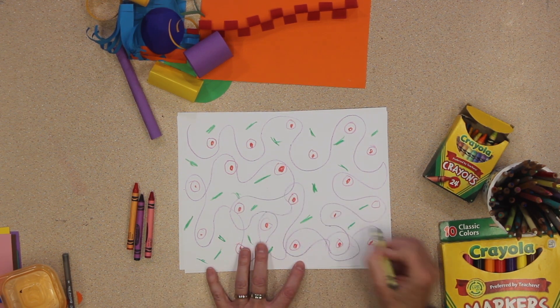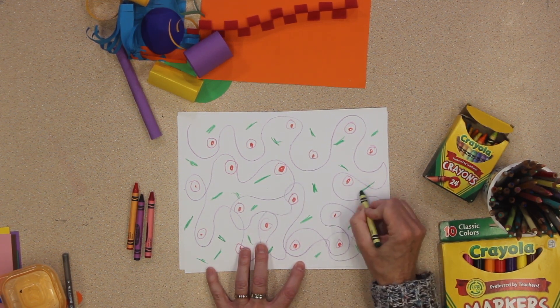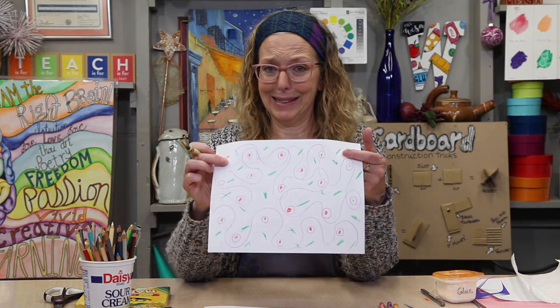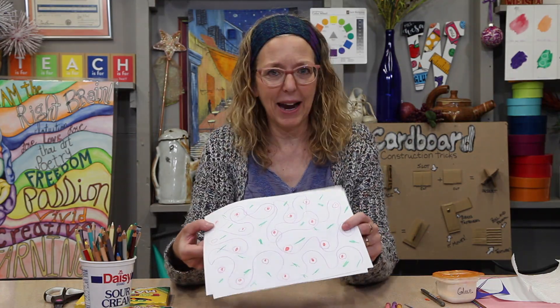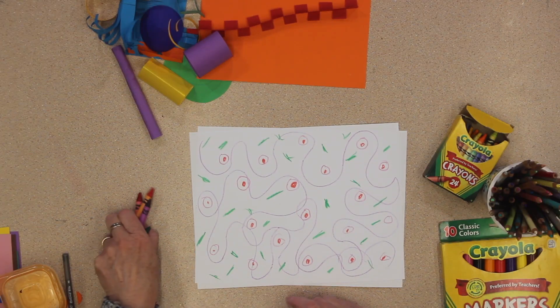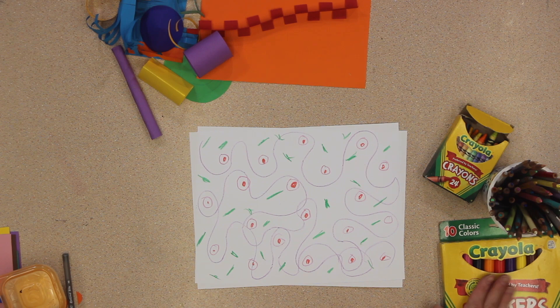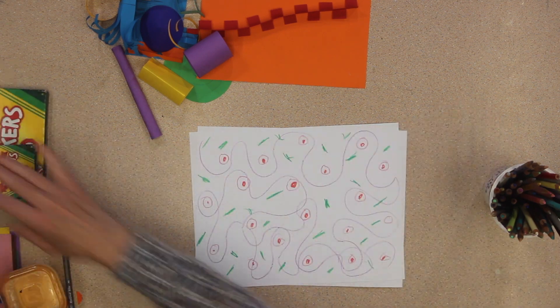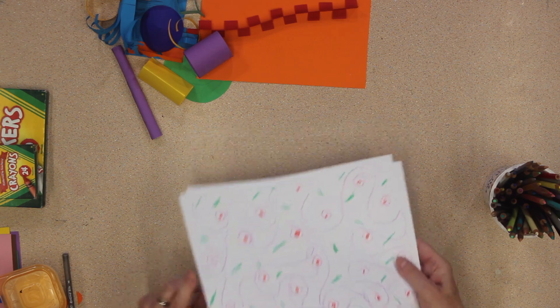So when you cut it up and make your cones and your prisms and your spirals, you get this. You can just keep adding and adding. You can use colored pencils, you could use markers, all sorts of different things to create your very cool papers. And now let's put something together.